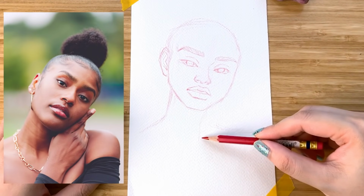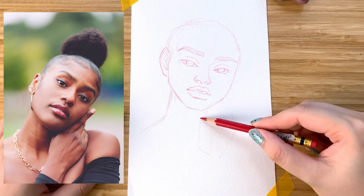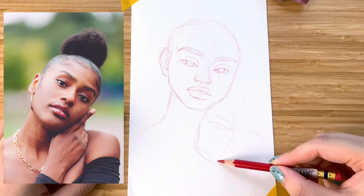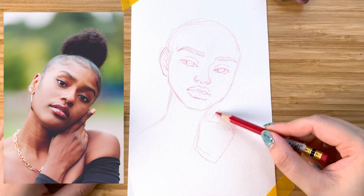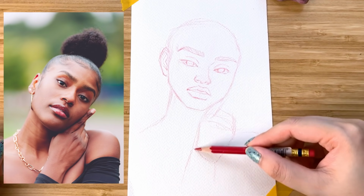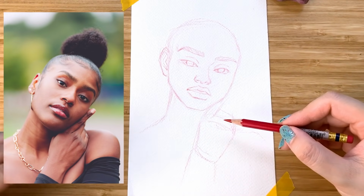And of course, I had to pick a reference photo with a hand, and hands are definitely something I have difficulties with, but it's good to continue to practice rather than avoid it. Something that helps with drawing, I think, is trying to break up the thing you're drawing into shapes, and then narrowing it down from there.